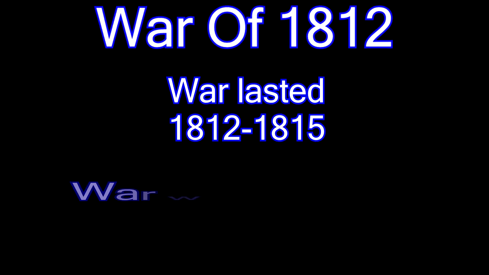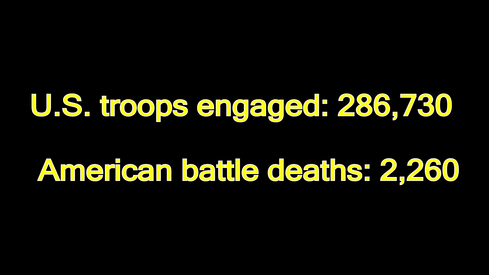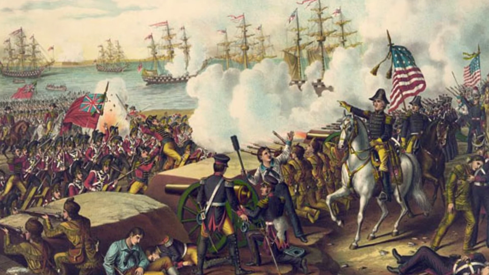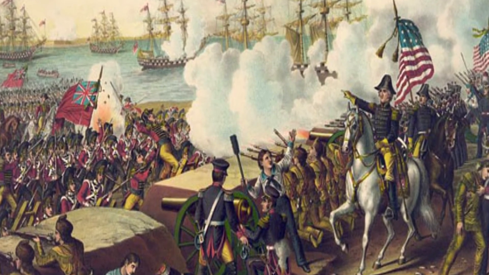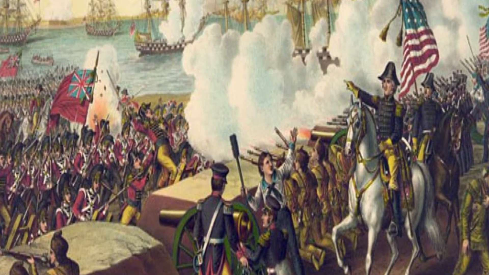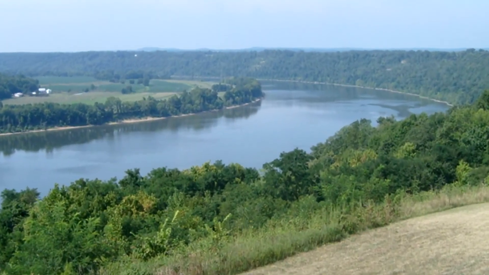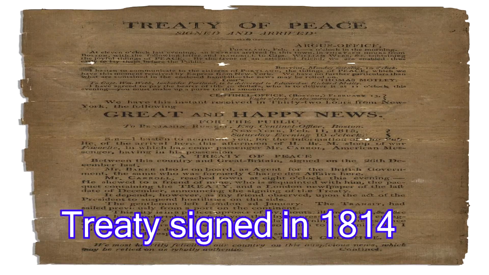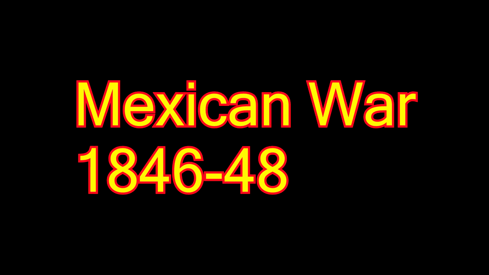The War of 1812 lasted from 1812 to 1815. War was declared on June 18th, 1812. US troops engaged: 286,730; American battle deaths: 2,260. During its war with France, America passed laws that closed its ports to British ships and tried to prevent British western expansion into the Northwest Territories (now the Ohio River Valley), as well as stop Britain from arming American Indians. The Treaty of Ghent was signed in 1814; the British gave up their demands for the Great Lakes region and an American Indian state under British rule.